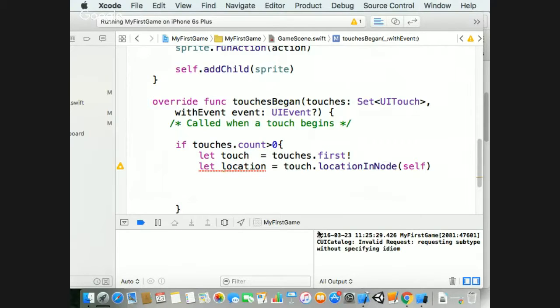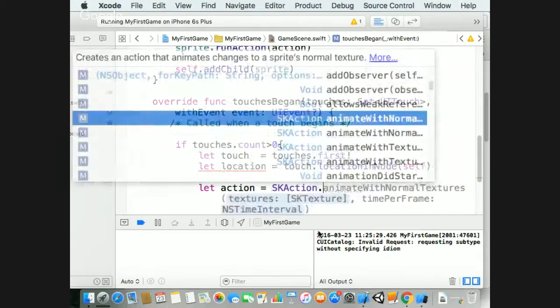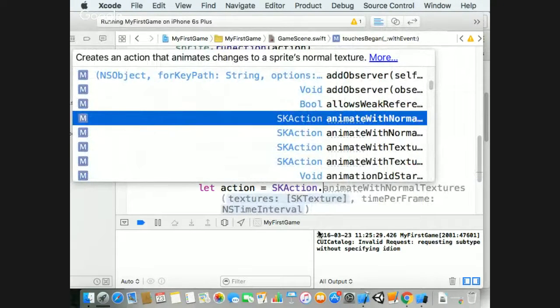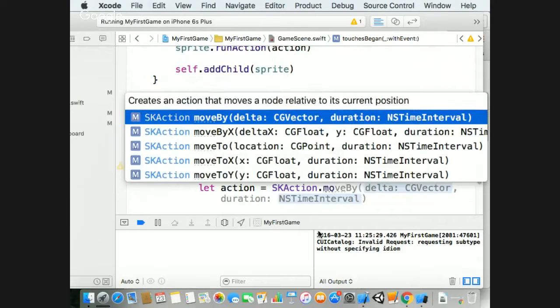So we know where we want to move our spaceship, right? How do we move it? How can we move nodes? We have to create an action, right? So let action equal SKAction dot. What we want to do is move. We don't want to move by. That's good for objects that are constantly moving in your update, where you move it by 5 points every update.